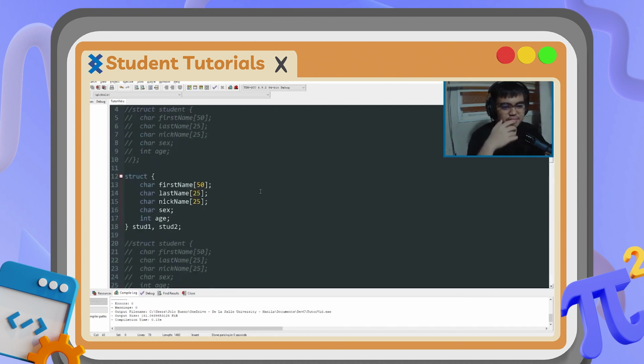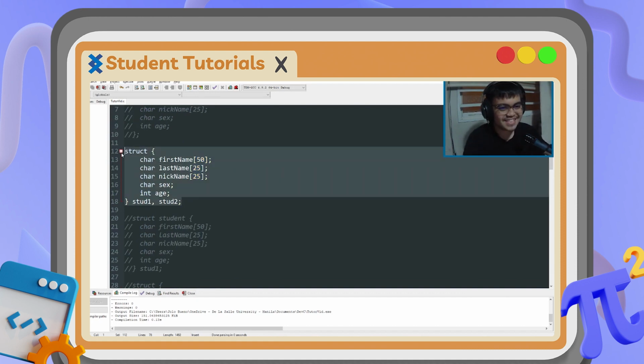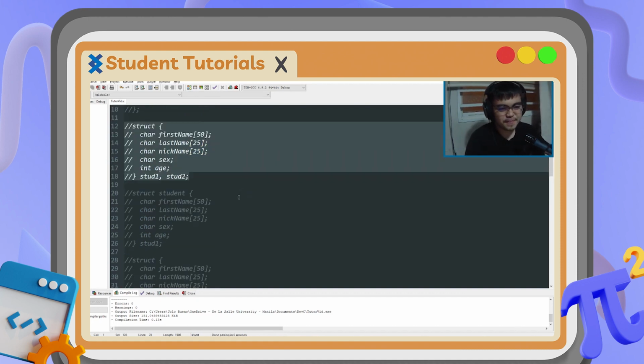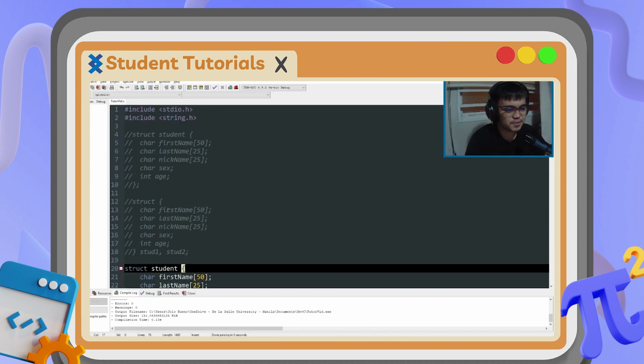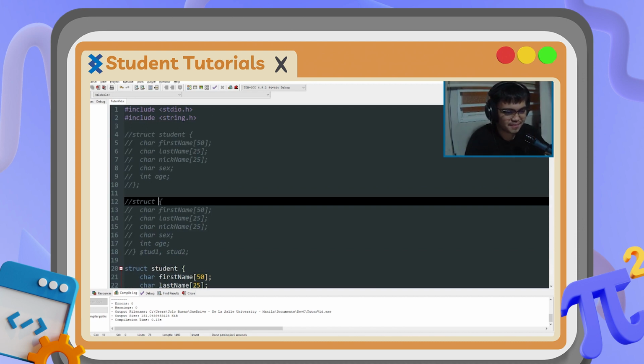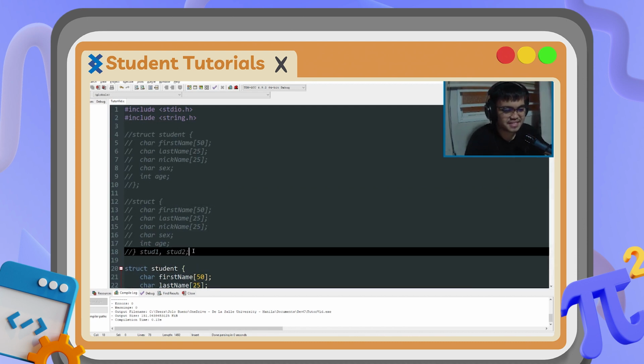Now there's more. It does not stop there. Now this is just basically like the permutation of these two, tag name and then instance name.